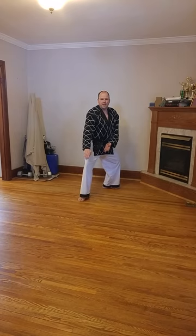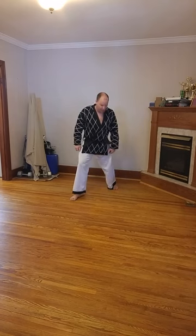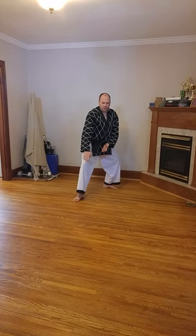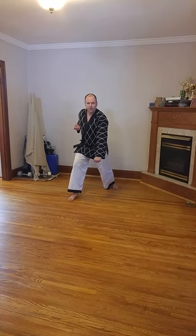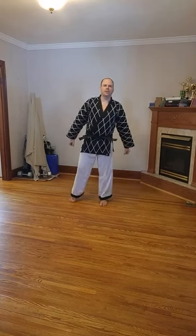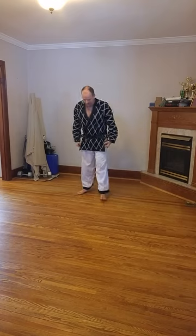And then pivoting the foot over and punch. So going from L stance, knife hand low guarding block, down, reverse low punch, or reverse downward punch. And then Kwon Oh, breath control. So that is the full pattern for number five.